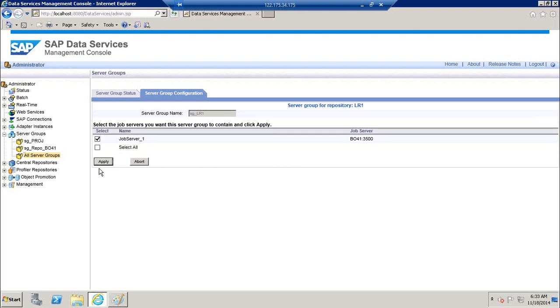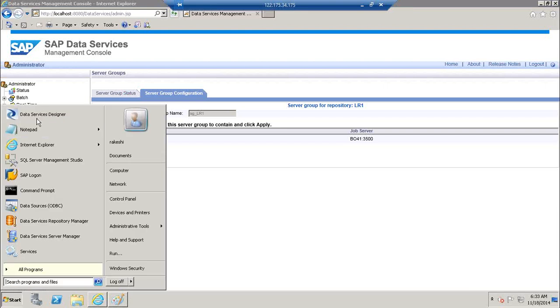And once your server group is created, you can go to your data services designer.